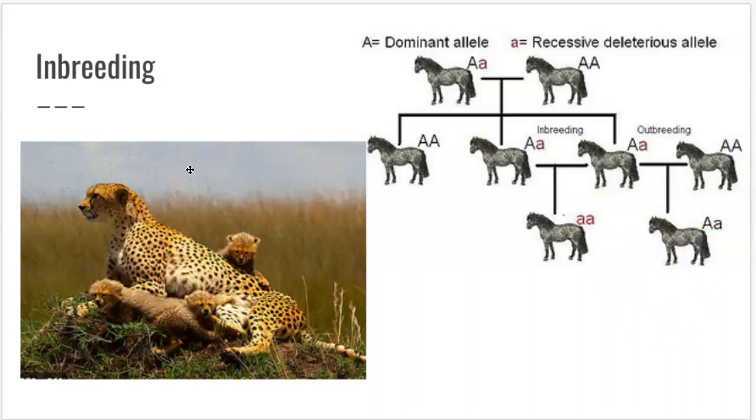This is a big problem within the cheetah family. So these large cats, their population got very, very small as a result of different factors, and because of that, there's a lot of inbreeding. Cheetahs are very genetically similar, and that causes a lot of problems in producing healthy offspring. So this is one of the reasons that cheetahs are endangered.